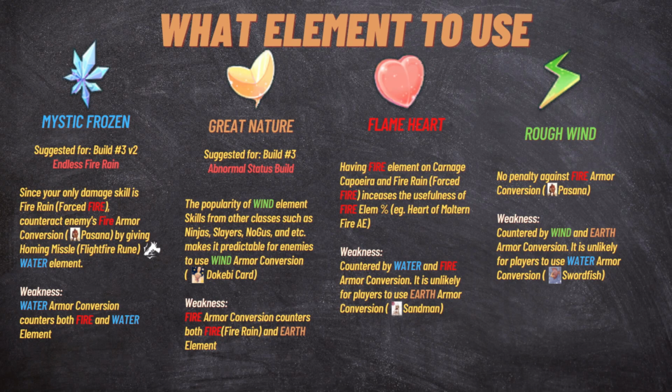Next, we'll talk about what element converter to use for your Gunslinger. So first off, for Mystic Frozen, this is suggested for the Endless Fire Rain build. Since your only skill, Fire Rain, is Forced Fire, which means you can't convert it to other elements, you expect your enemy to use Pasana against you. They will turn their armor into fire type. So you use Mystic Frozen to convert the homing missile of your Fire Shooting Star rune into water element. The weakness to this is that water conversion on the part of the enemy will counter both your Fire Rain and your converted water element on homing missile.